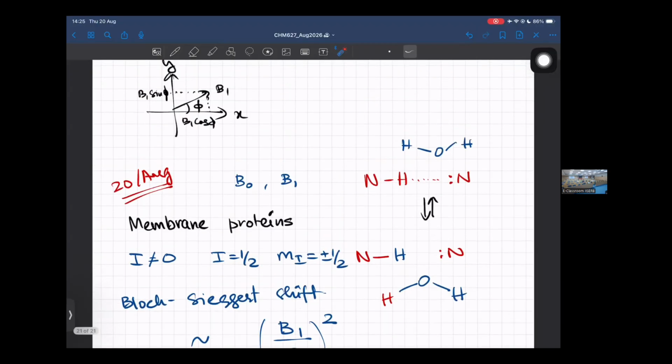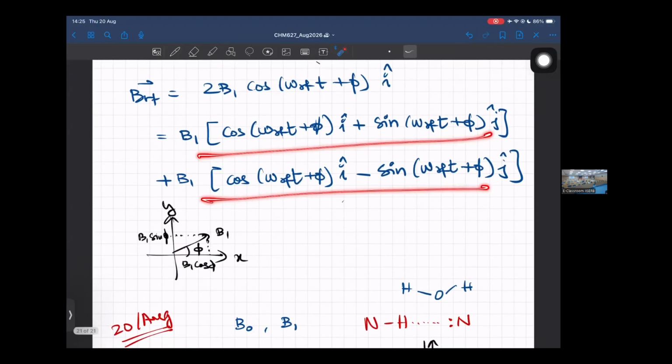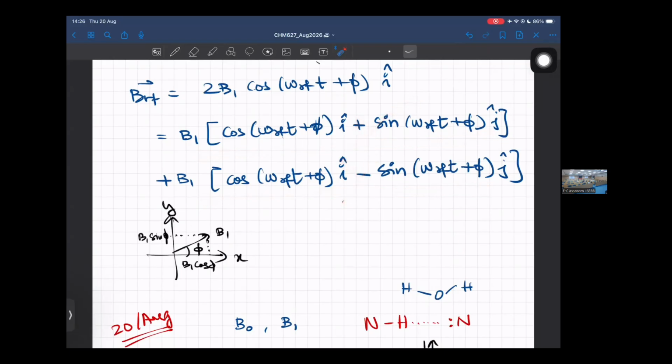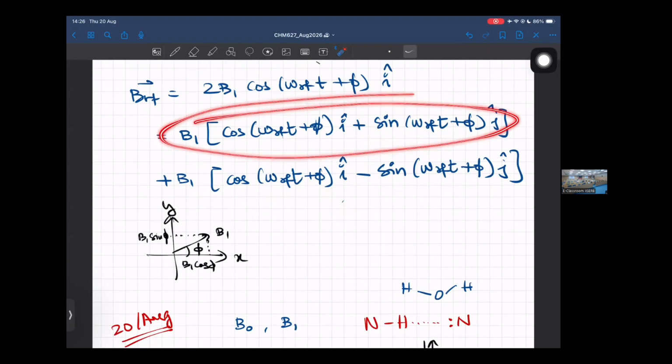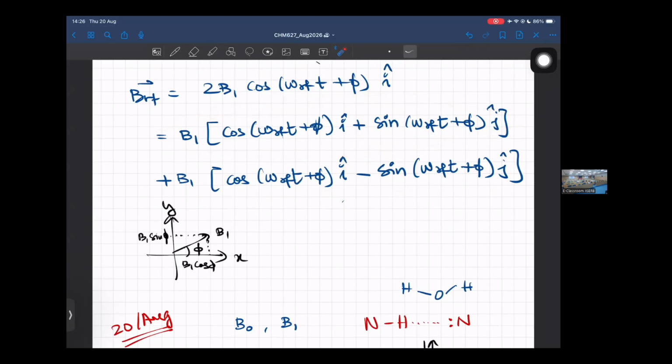But for most of our conversation right now, you can assume that this goes to 0. So only one of the parts interacts with your spins, the other doesn't. We don't have to worry about which one does and which one doesn't. Okay. For this discussion, we'll say that this part ends up interacting. And the important aspect that I said is that the omega RF is what should be very close to omega naught that is being set up.